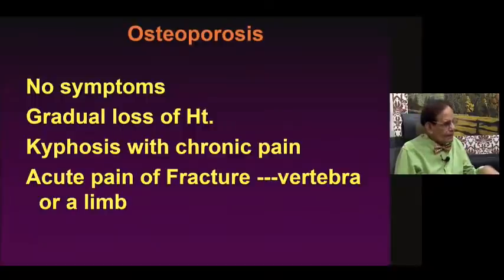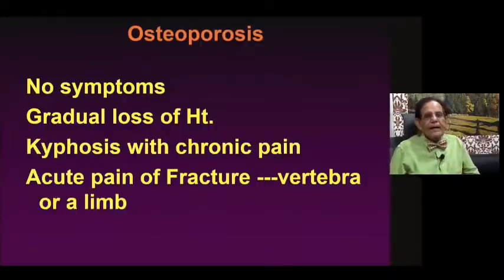Some of them develop a chronic pain in the back with kyphosis, and then some of them develop a fracture of the vertebra with acute, severe pain. And when this takes place, the pain is so severe, the pain radiates through the front. The pain of a vertebral fracture will come from there to here, very severe. The patient is sweating, and the patient sits like that. The patient can't lie down, and has severe pain.